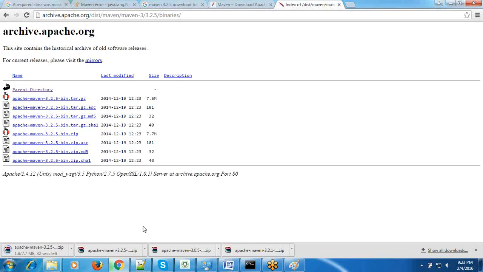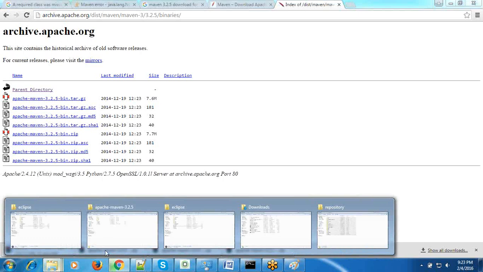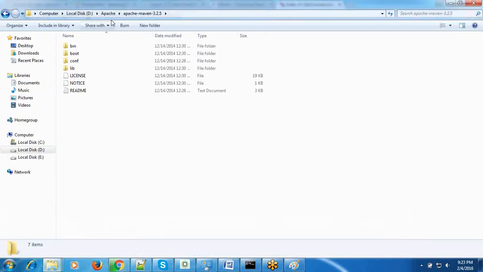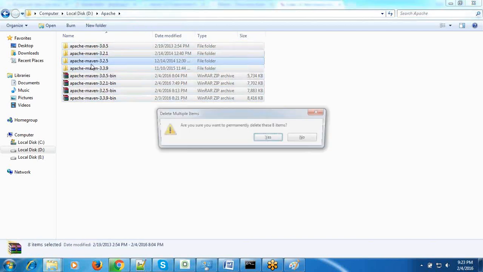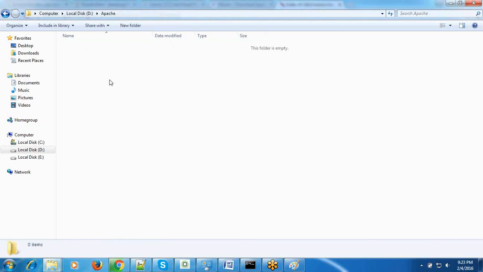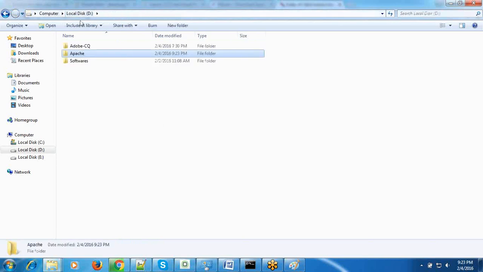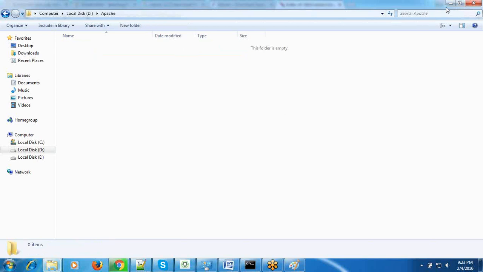Once you download it, already I have set it up in my local, but because of you, I'm setting up again. In D drive, I created an Apache folder. Go to the Apache folder.